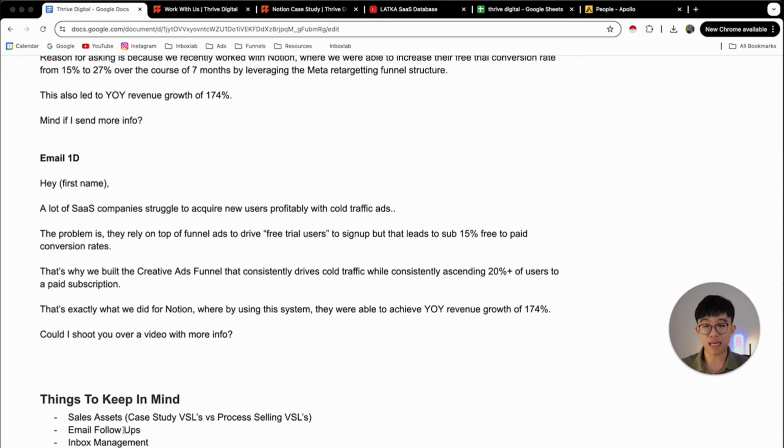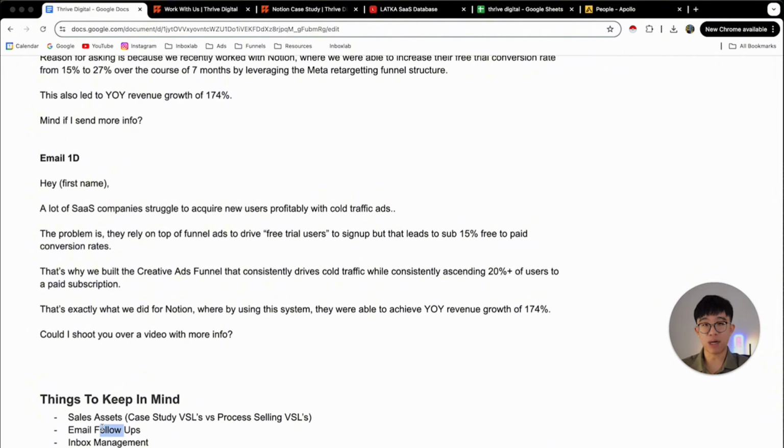The next one is going to be email follow-up. So depending on the strategy you use, for the majority of my campaigns, they are between 3 and 5 emails long. So obviously we only put the first email here right now. You want to put down the follow-up for email 2, the follow-up for email 3, the follow-up for email 4, and probably the follow-up for email 5, which is what I call a breakup sequence email. Again, the first link in the description is going to walk you through exactly how to do that.